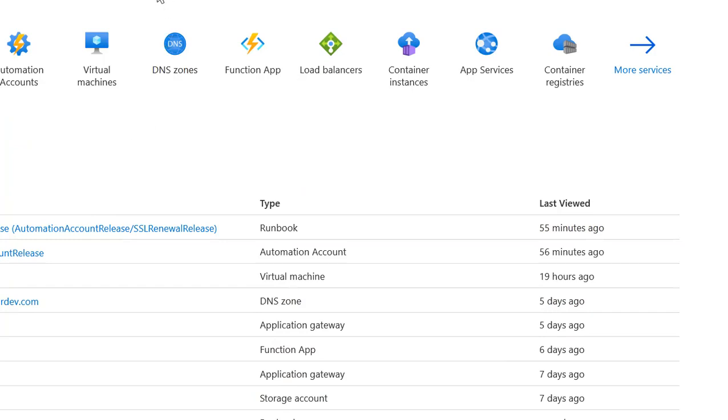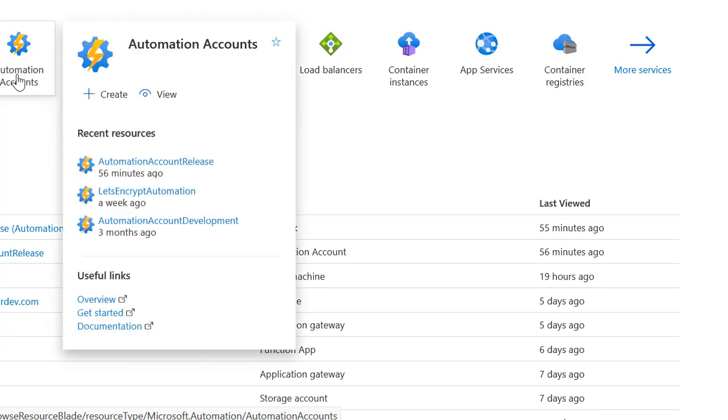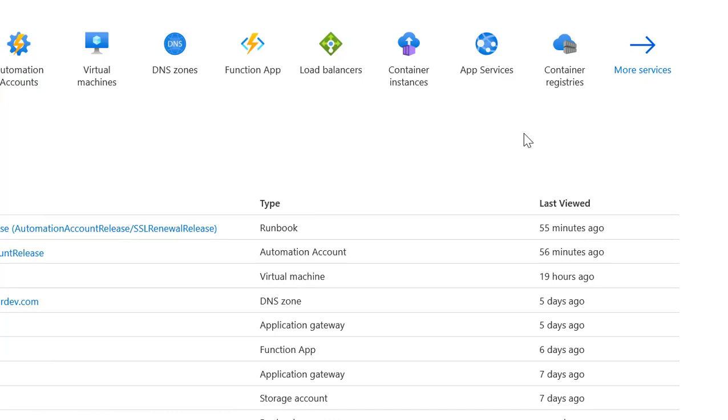So for your reference, when you open the Azure portal, you will need to search automation account. So this is the automation account. You will need to go inside and create a runbook, and in that runbook you will need to copy the script and paste inside and save it, and then publish. So that will be the step you will need to do in the automation account. And as I said before, you will also need to create a run as account, so to authorize your scripts to run without any error.